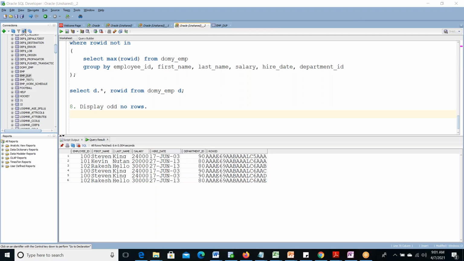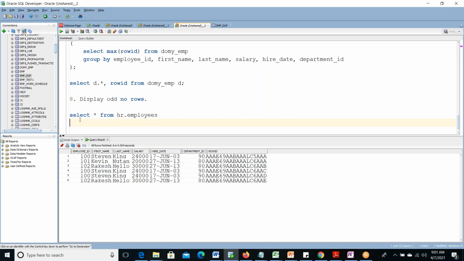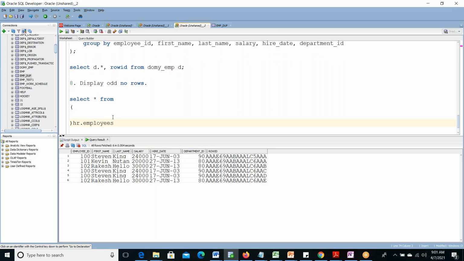Select star from, open bracket, select E.star, comma ROWNUM RN from HR.employees, close.